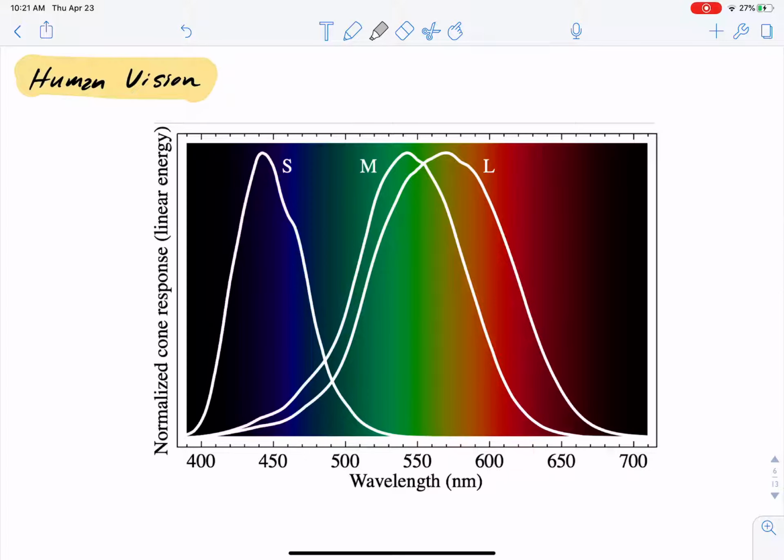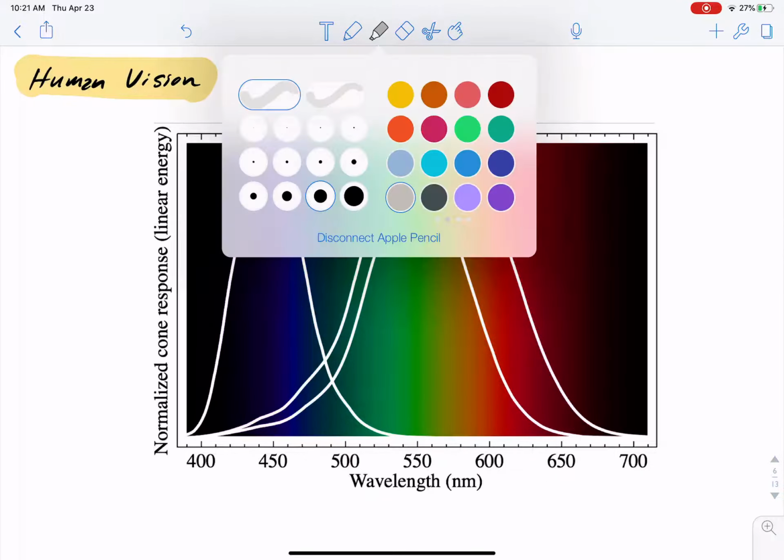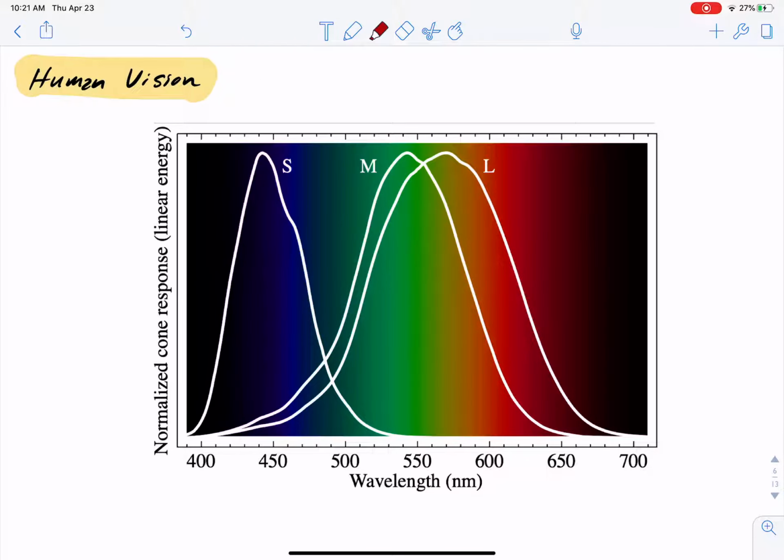So this picture here indicates the range that each receptor is sensitive to. So this guy over here is just sensitive to this range, and it's more sensitive here in the center than it is out there. So if you just had that kind of sensor in your eye, it would see darkness if there was light up here in the red. You wouldn't see it at all.